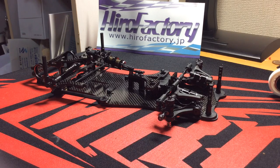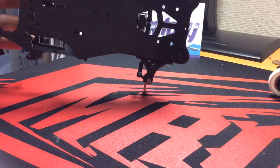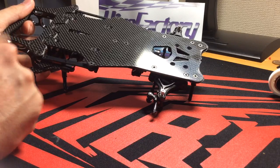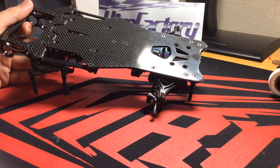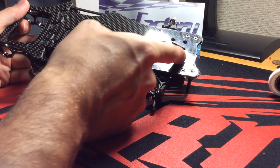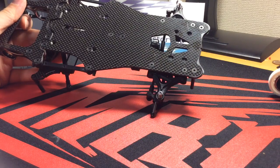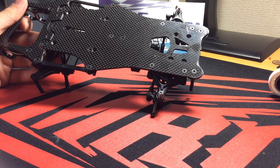All right, so the main chassis itself, it's nicely done, nicely cut out. It's been cut out in certain areas just to lighten things up. You have multiple hole positions here in order to move the battery fore or aft. The only thing I don't know about the hole positions on the front are these four holes here. I just received the kit as is. I didn't receive a manual, but that might be for something else, but not to worry about that.